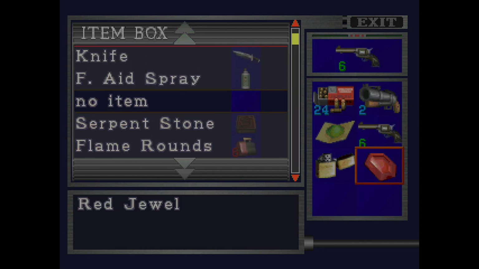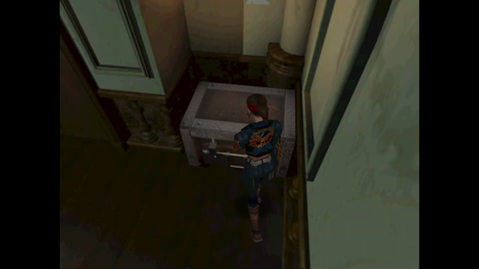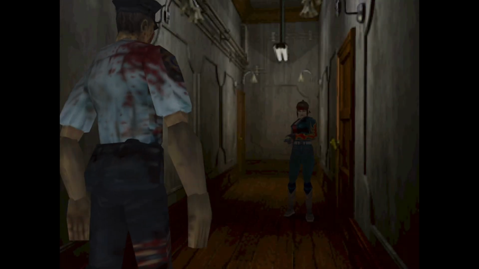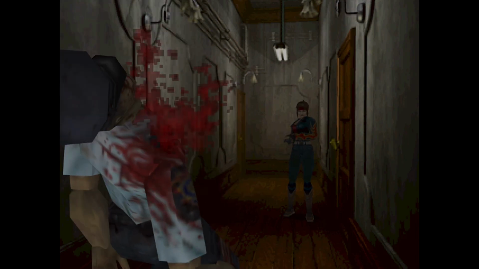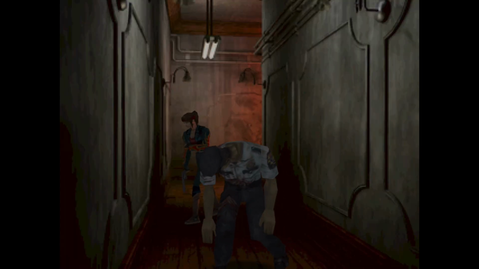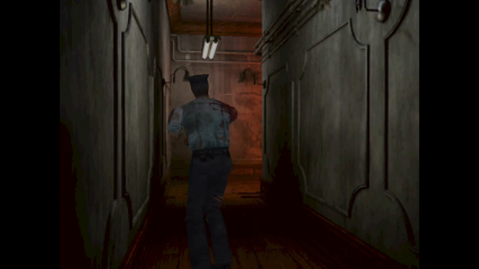Now, you don't really need the red jewel right now. I don't know why I'm taking it. Actually, I do know why I'm taking it, because I'm going into the hallway that leads to the door to use that red jewel, but I can't use it because the hallway is on fire. And I'm going to waste ammo taking out these zombies, because when you put out the fire in this hall, these zombies are not going to be here anymore. So I'm about to waste 12 bullets about.